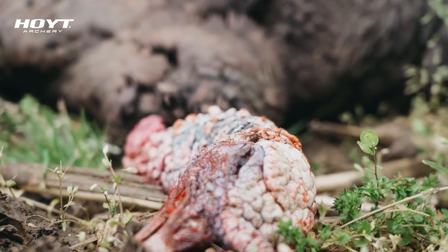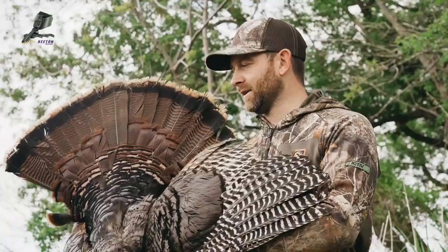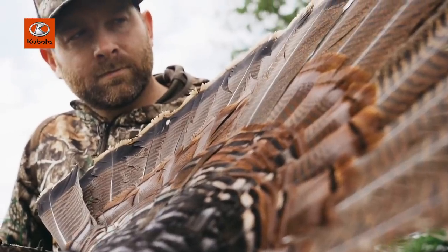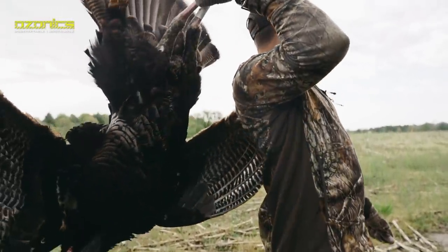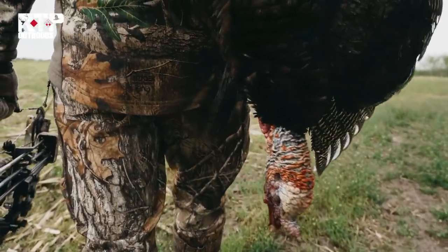My favorite part about turkey hunting though is doing what we did this morning, just sitting outside of a blind with the bow, and the thrill of trying to get drawn when you're basically sitting right next to the turkeys right out in the open is probably the most exciting part for me. I've had a lot of fun doing it that way over the years, and like I said, it was good to finally fill a tag.